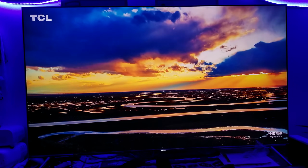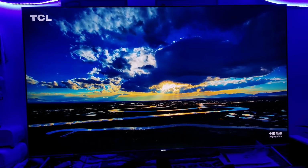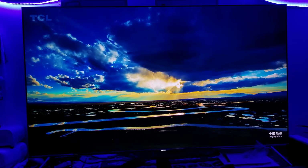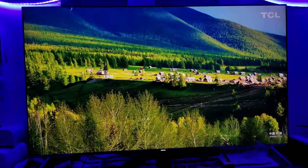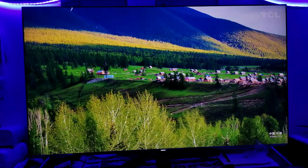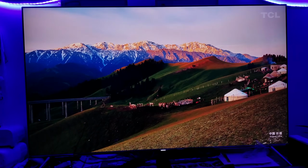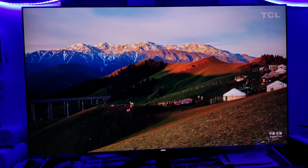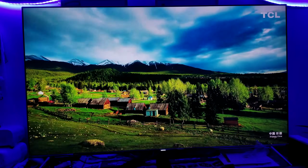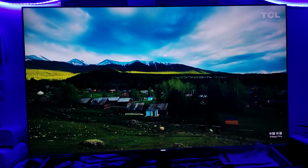But I will talk about this when I officially do my review on Q8FN and why it's the most balanced Samsung TV. And this is why I praise Samsung so much, because I think they're still a top of the line television brand. Honestly, let's just face it. In my opinion, they're still a top of the line brand. And this is my opinion.